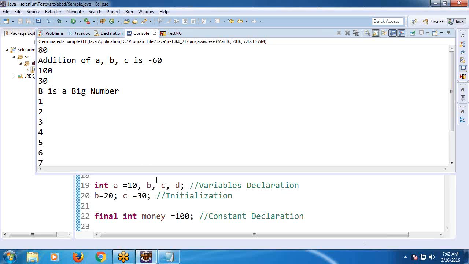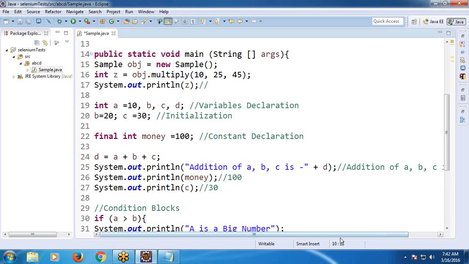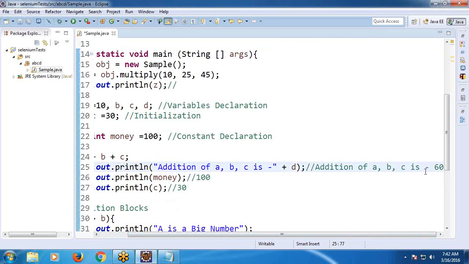First output 80. Multiply. I didn't use the multiplication operator. Mistakenly I used the addition operator.